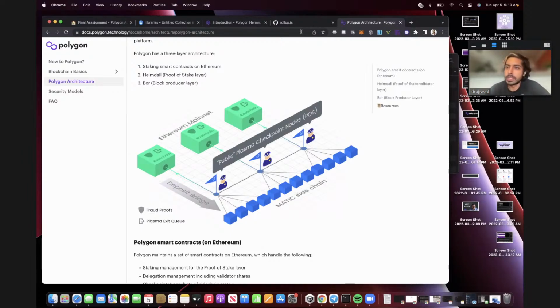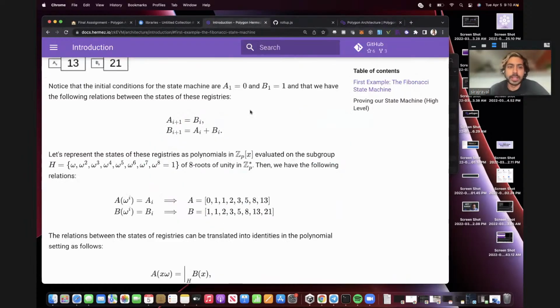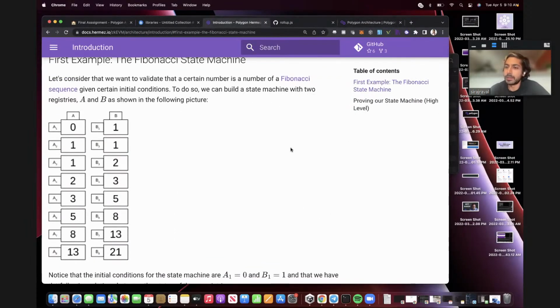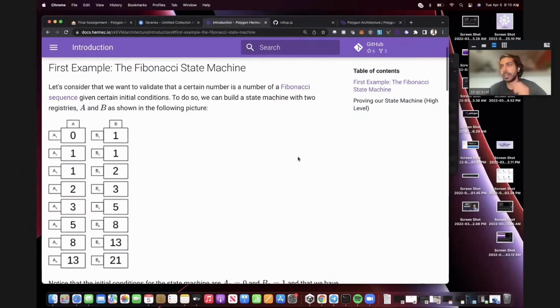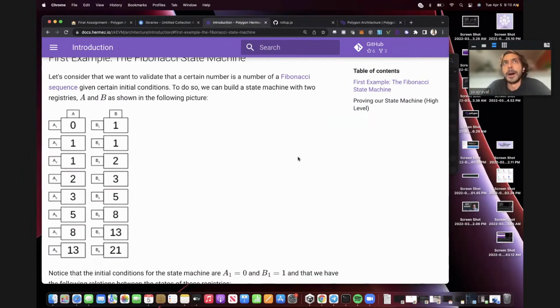And I want to explain a little bit about what those are today, because I personally find them very, very interesting. So there's this idea of the Fibonacci sequence. It is an infinite sequence of numbers. And in this sequence of numbers, all you do is you start at the first number, which can be any number you want it to start with. But let's say that we want to start with 0. To get to the next number, you have to add the previous two numbers together.